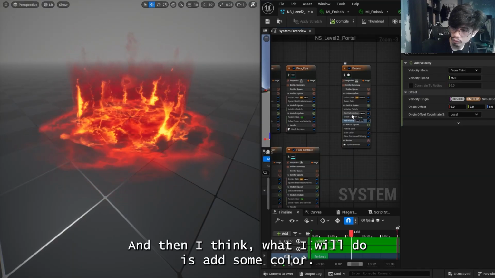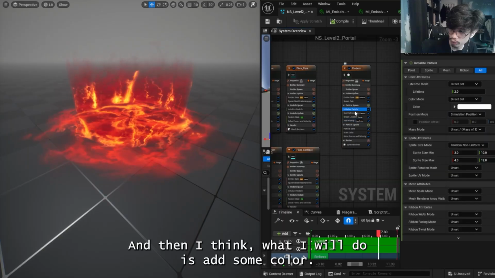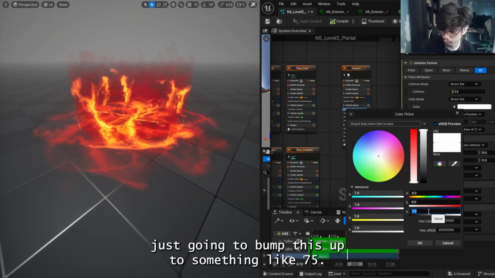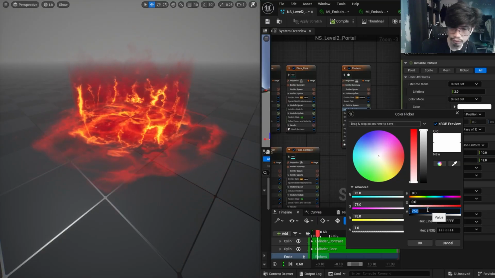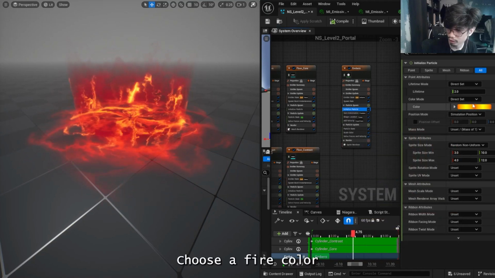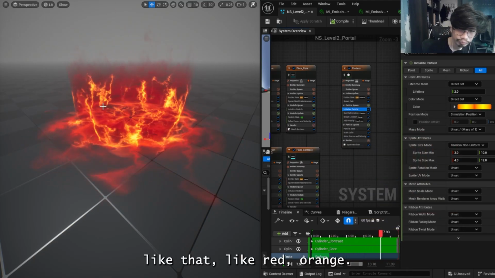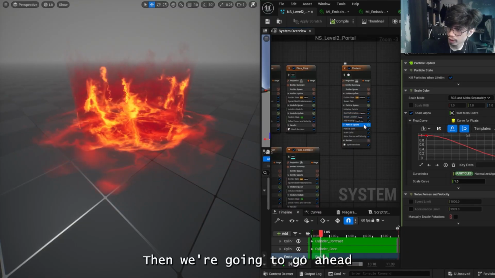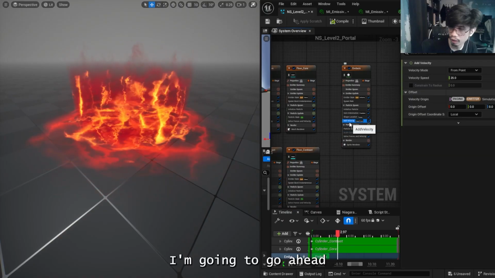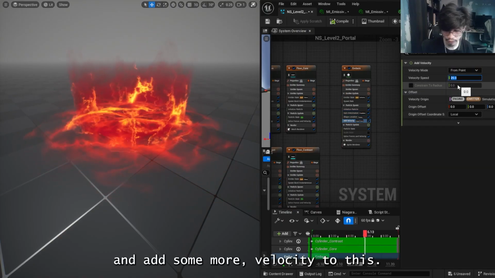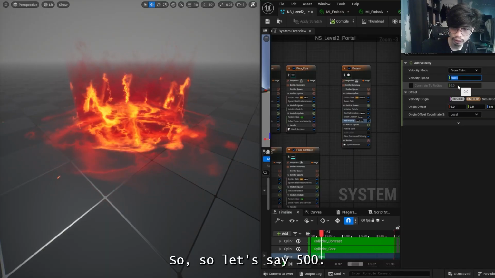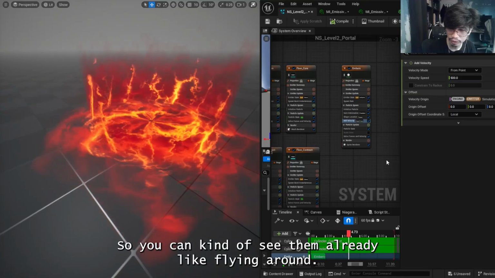and then I think what I will do is add some color. So on my color mode, I'm just going to bump this up to something like 75, and then choose a fire color like that, like red orange. And then we're going to take out scale color here. I'm going to add some more velocity to this, so let's say 500, so you can see them already flying around.